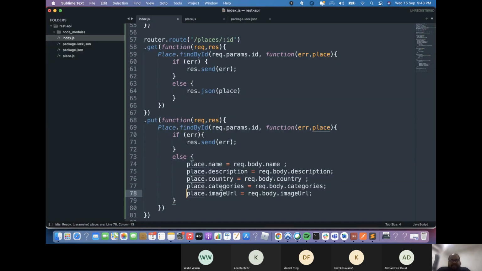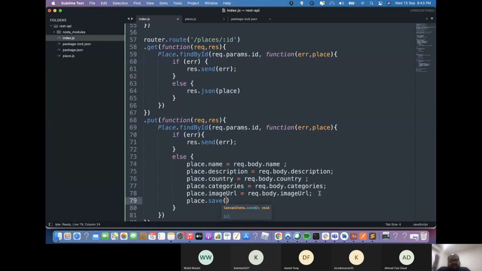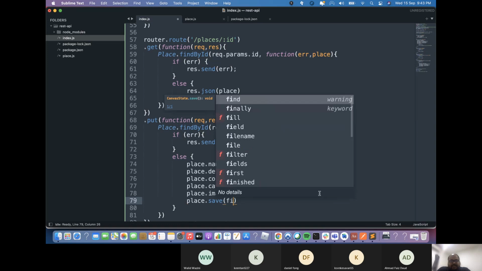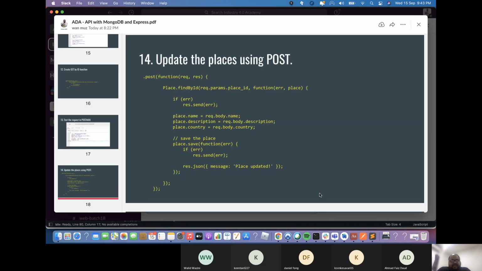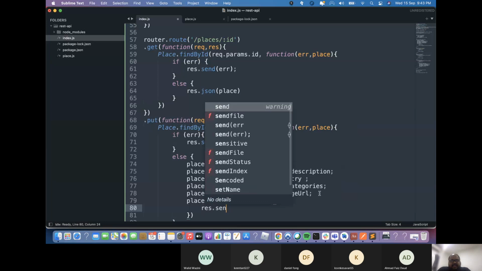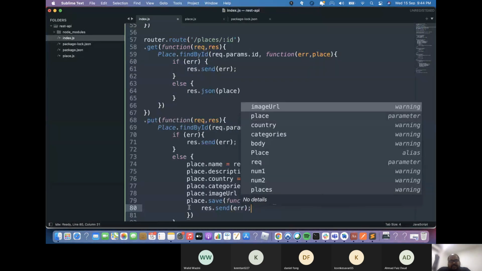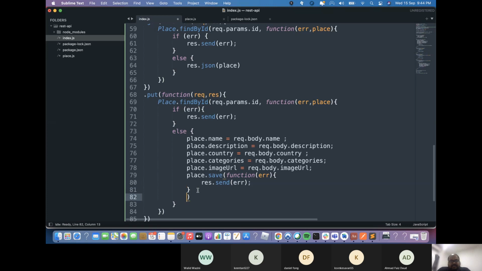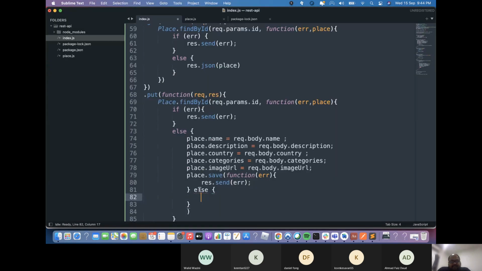And then once done, I'm going to do place.save, function error, res.send error. Else, apa I buat, sorry, hujung-hujung dah ni sikit.